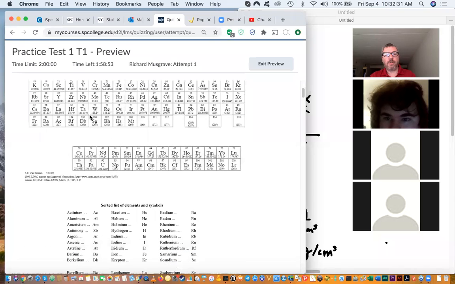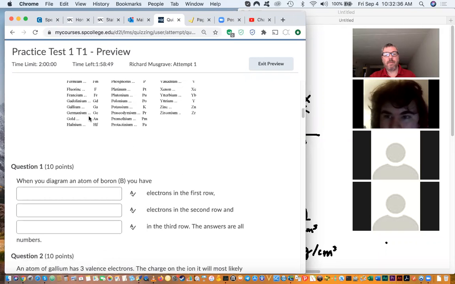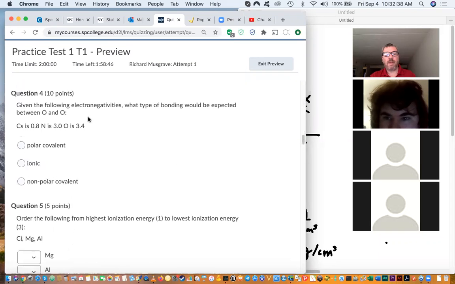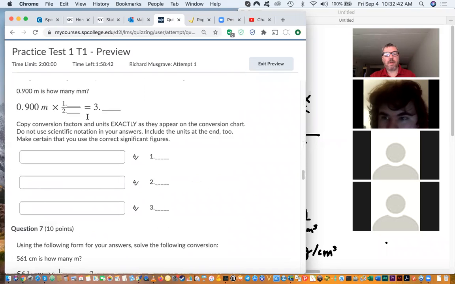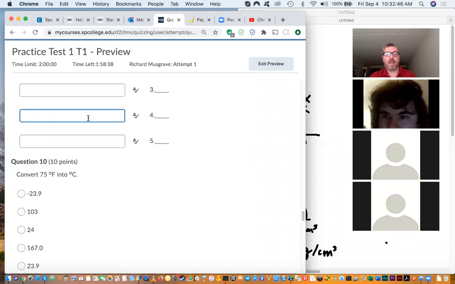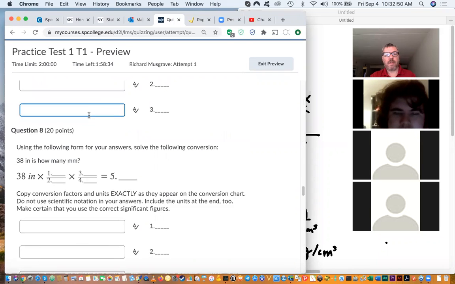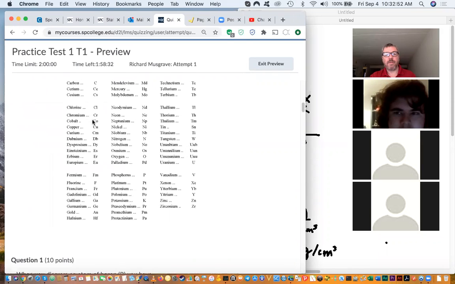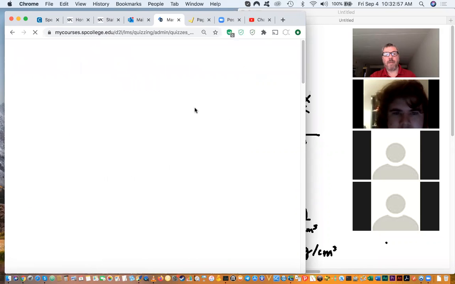So you've got your reference sheets here, and it's going to be the same thing in the actual test. And you can expect very similar questions. Now for an exact range of questions, it's not that long either. It's only 12 questions. People don't usually do too badly on test 1.